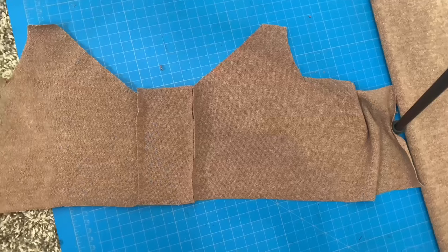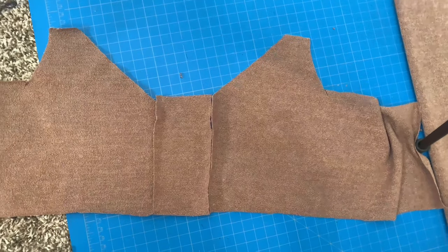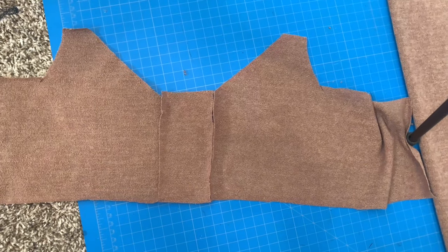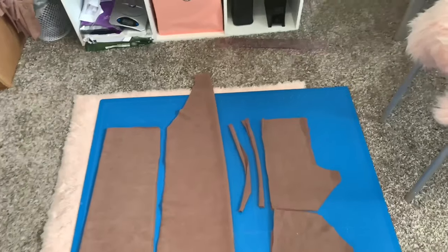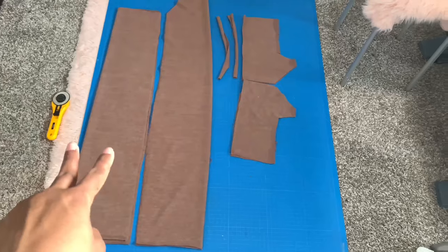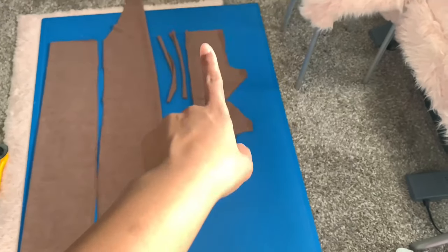Also, because of my bust, I really questioned this, but I'm glad I did. I went back and I added a 3-inch strip here in the middle of the top just to give me a little bit more coverage. So as I said, for the front, you'll have 2 pieces. For the back, you'll have 2 pieces. You'll have 2 straps and then you'll have 4 front pieces and 2 of the little cutout sections for the top.